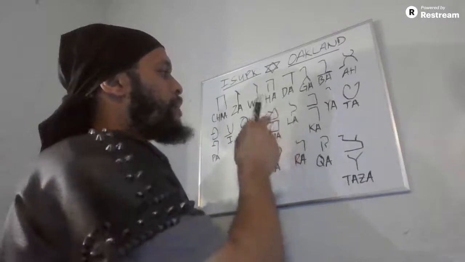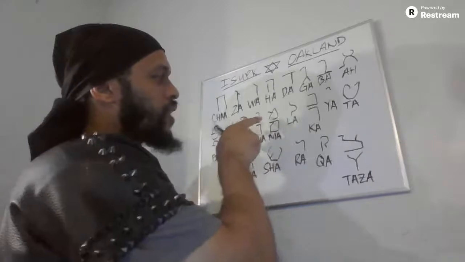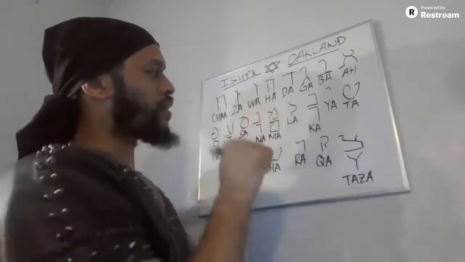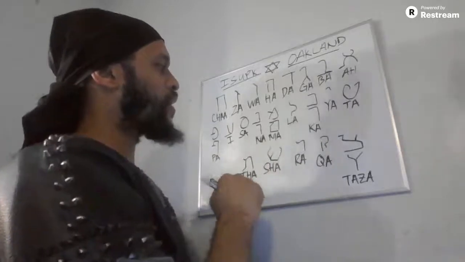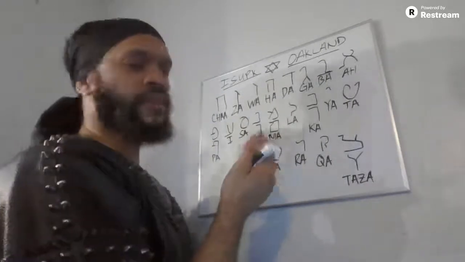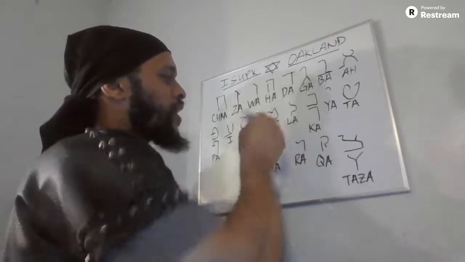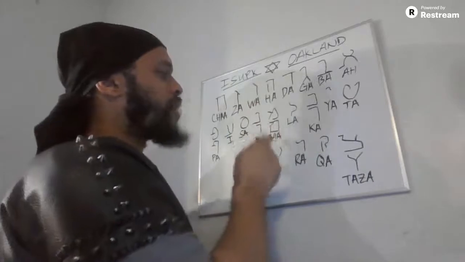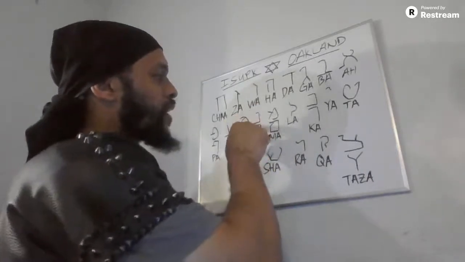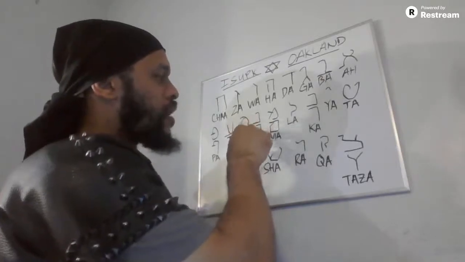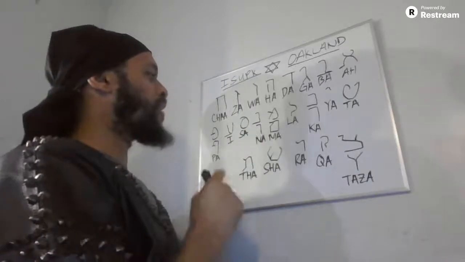La, Ma is another one when it's at the end. Instead of looking like an arrow pointing in a direction, you'll know what it looks like when you see it in the print. It looks more like a bad drawing of a square. You know what I'm saying? Like the angle, instead of coming straight up, they angle it in. And that's Ma when it's at the end of the word. Na, the same thing. When it's at the end, they drop the bottom, so it's just a longer hanging end when it's at the end of a word.